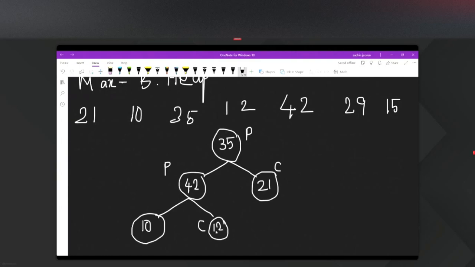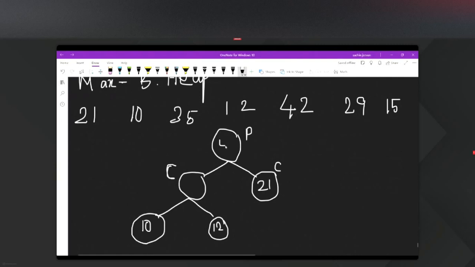But I should not stop with one swapping, one checking, because that 42 might also conflict with its own parent now. So again I take it as a child, find its own parent 35, and make a comparison between both of them. The child is greater and the parent is lesser, which is not the property of maximum binary heap. So again, I will make one more swap.